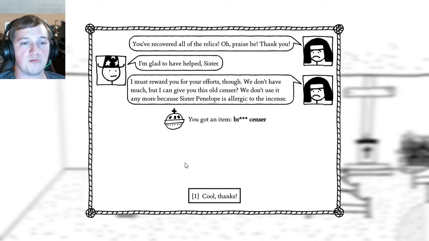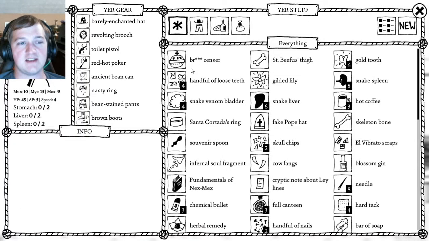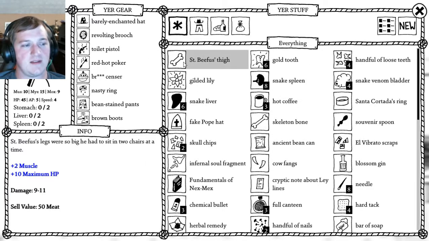You got an item, Brit sensor. A what sensor? What could have possibly made it to where they decided to... Look, I don't want to tell you what you can and can't say, but let's just call this a shiny gold colored metal sensor and leave it at that. Let me guess, they're going with a different kind of sensor. What could they possibly be censoring here? Mysticality, that's for sure. Wait. That one gives me... That's pretty good. What is this? Is this a melee weapon?